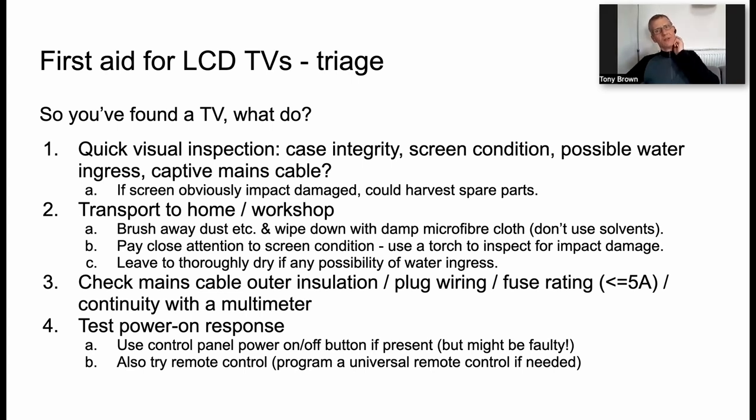First thing we need to do, and we are talking about liquid crystal TVs here, you know, the flat panel thin ones, not plasma, not OLED, which you're not going to find, of course, discarded at this time, and not cathode ray tube or the old fashioned kind of TVs. First thing we have to do is take a quick look at the TV.